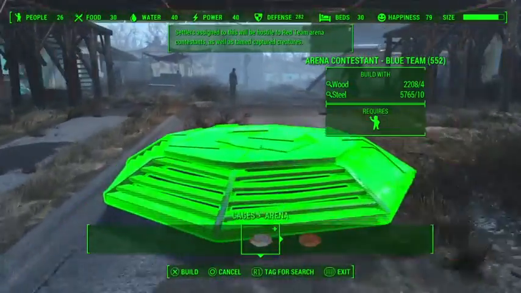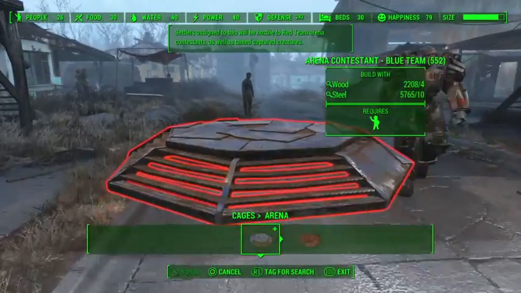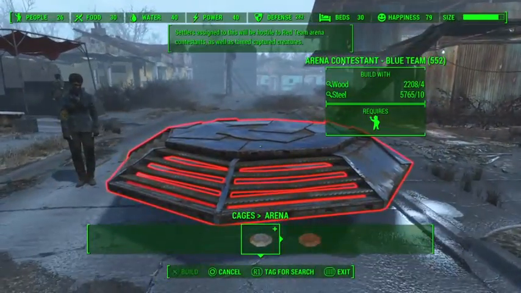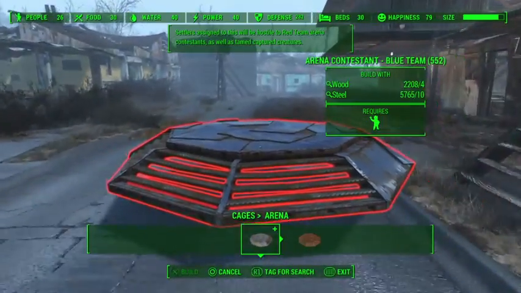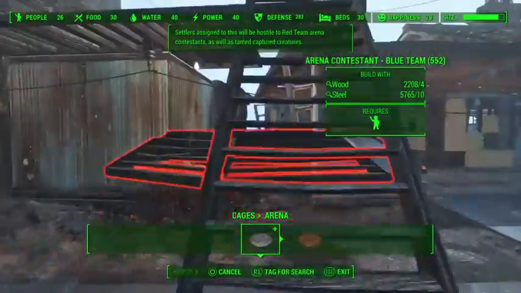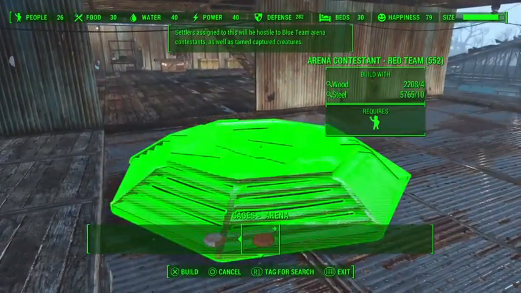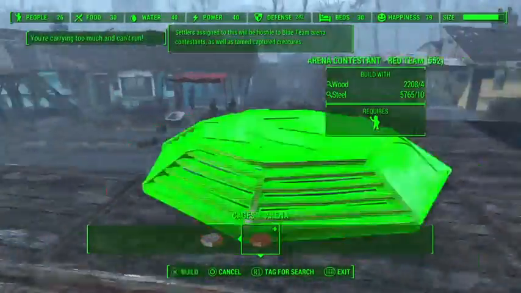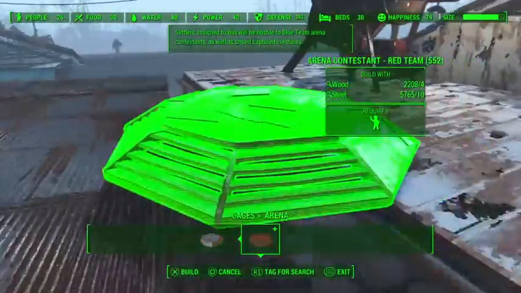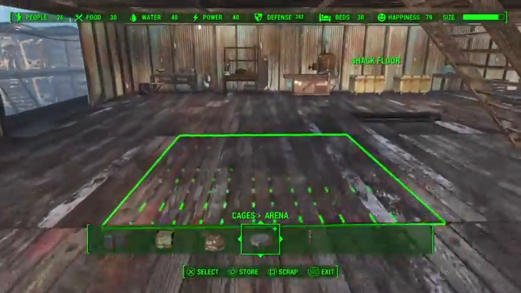If you would need to build like an enclosed space and then have cages built into it facing the interior of what should be your arena, and then just assign different creatures to these teams, which I think is what you would need to do. So that's a lot of building. That's a lot of building.